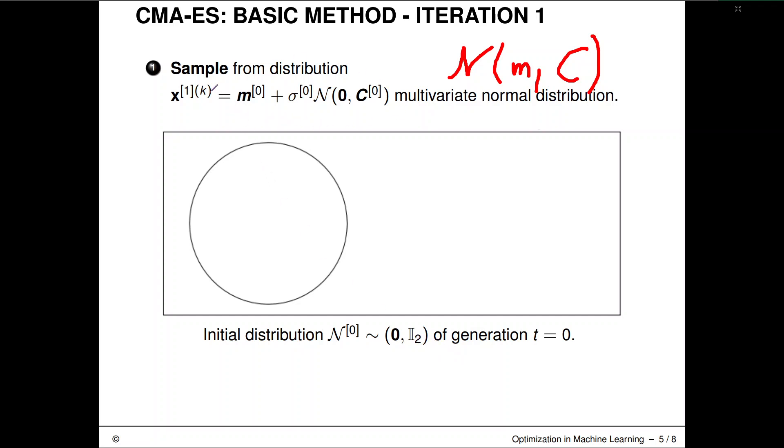Now, I will write down the sampling from the distribution in a slightly elongated different form. So I'll write this down as using our mean vector and then adding in sigma times a random vector sampled from a zero mean Gaussian with C covariance structure. The reason for this is because I want to kind of adapt the mean. This is obviously equivalent to sampling from this guy here. So why do I write it down like that? Because I want to individually adapt the M, I want to individually adapt the C and the sigma. And the sigma we can also see as the step size, because the larger that guy is, the more variation we create and the larger we can move away from our mean vector. So at the moment, just see this as a longish fashion to write down the direct sampling from this guy.